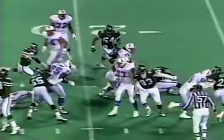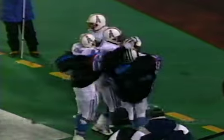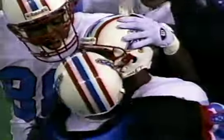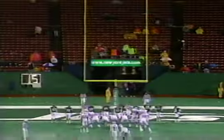The Oilers still on the ground, pushing through and popping clear is Rodney Thomas, and he heads for the end zone, and 6 more points for Houston. His teammates are streaming down the sidelines to congratulate him. Rodney Thomas, that is his first touchdown of the year, and let's check, that may be his first NFL touchdown. We'll quickly go to the record book to find out. Well, that was just bad defensive effort, not execution, bad effort. No one on that Jets defense lays a hand on Mr. Thomas.